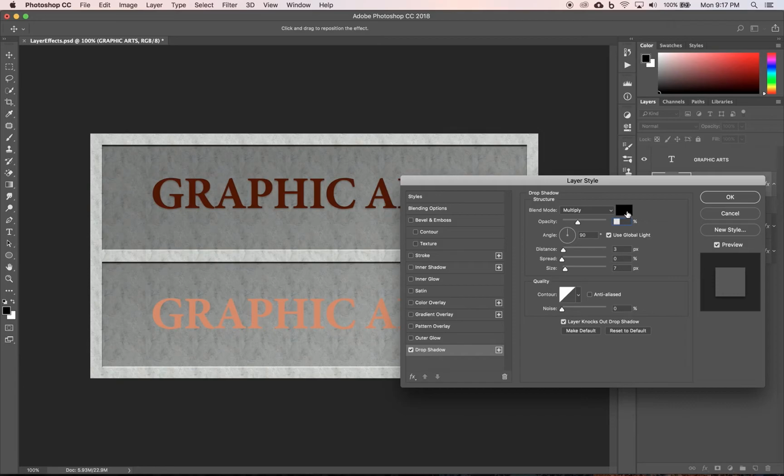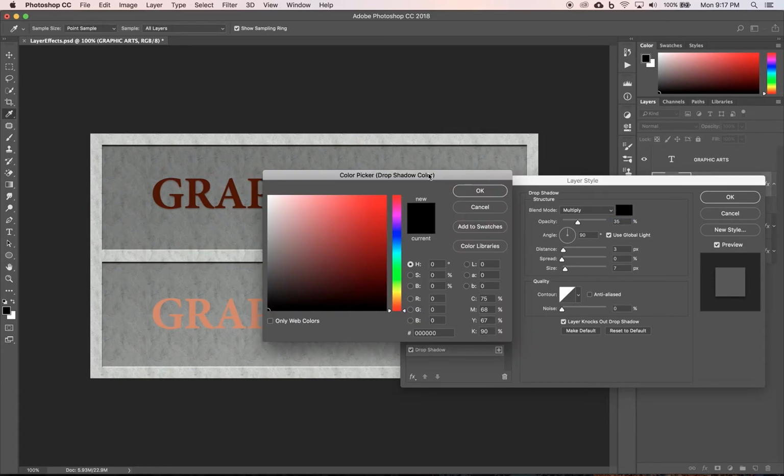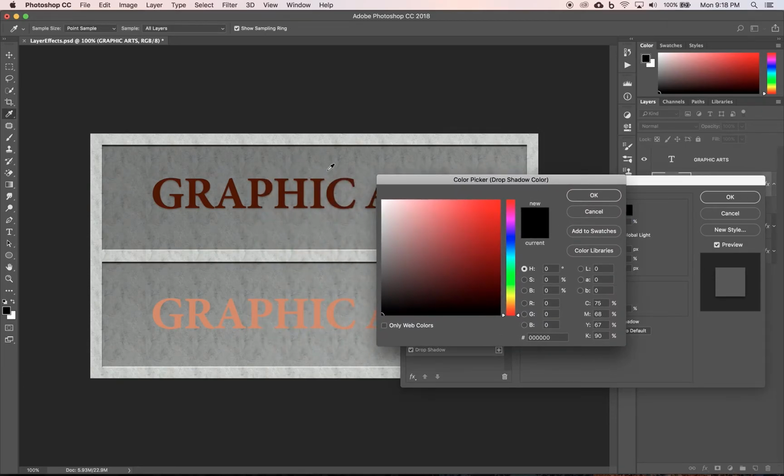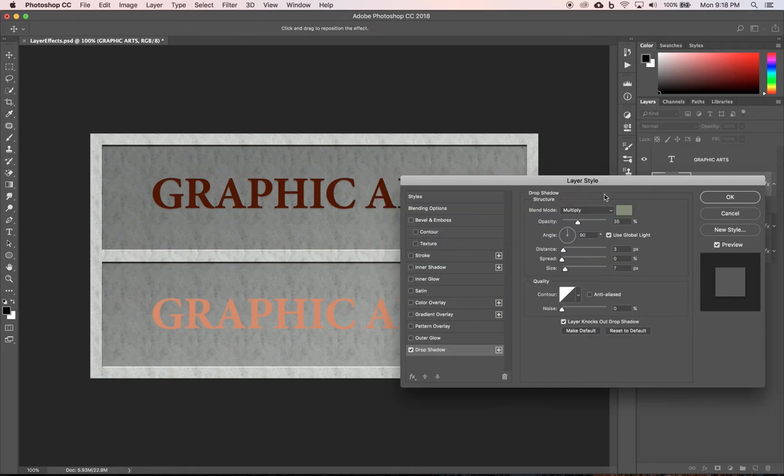I can double click to pull up my color picker, and I can come outside of the color picker window and I can pick something from inside my existing document. All right, and once you pick something, you can modify it here. You can say, okay, I'm going to round this out, make it something like this. Not saying you have to do this, but you could do something like that. I'm going to click OK.